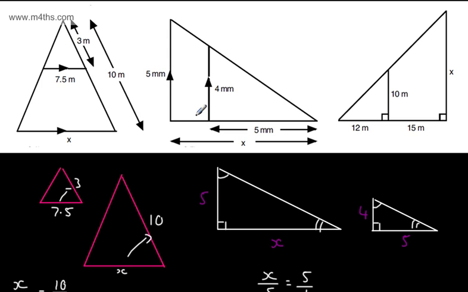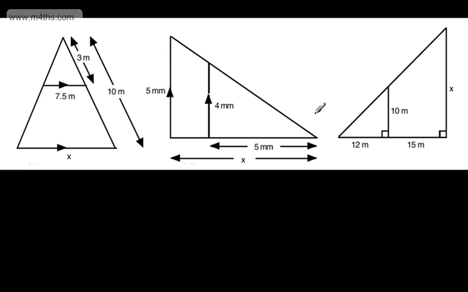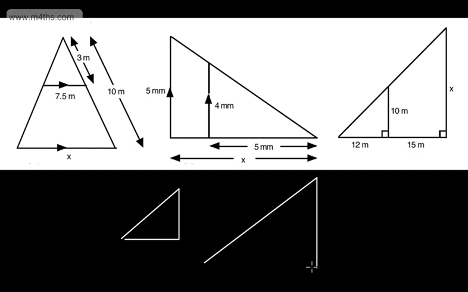Okay, let's look at the next one. The next one is quite interesting because this one is very slightly different. Let me draw now the small one, and then let me draw the large one. We have to make sure we don't fall into a trap here. This one now has got 12 here, so we've got 12 and we've got 10. This time though, we've got 27. It's not just for 15, it's for 15 and the 12, and we've got x here.